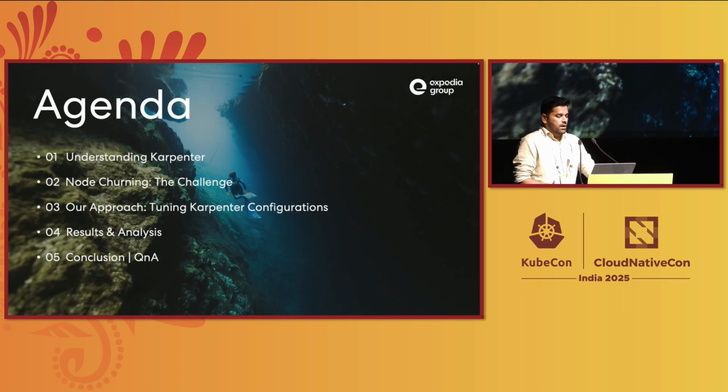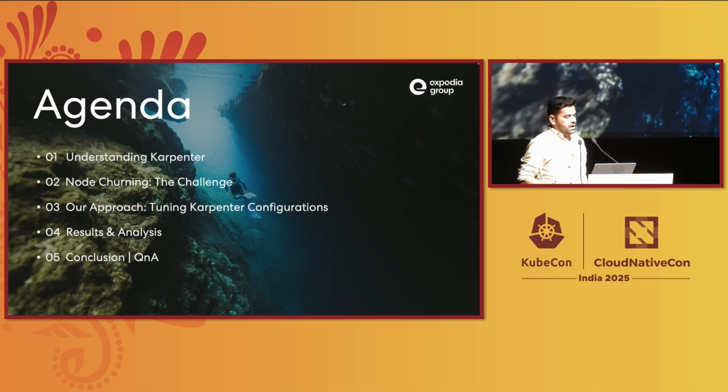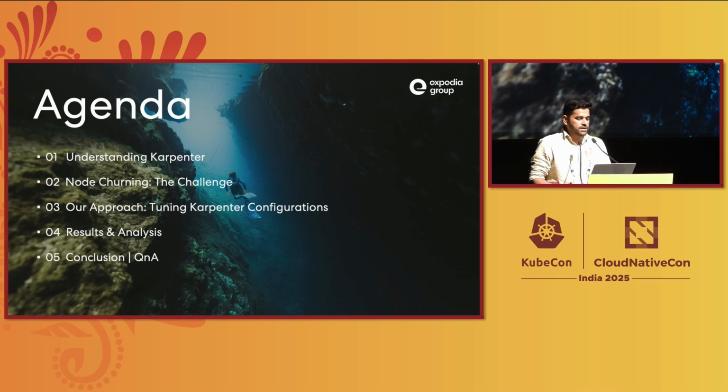Before we dive in, here's a quick look at what we are going to cover today. Understanding Karpenter: what is Karpenter, and why node churning is a challenge. Then our approach: what configuration we use and how we tune Karpenter configuration. Then results and analysis, followed by Q&A if time permits.